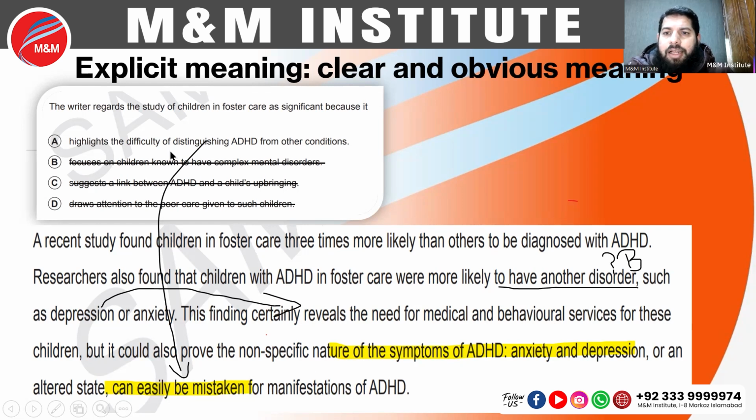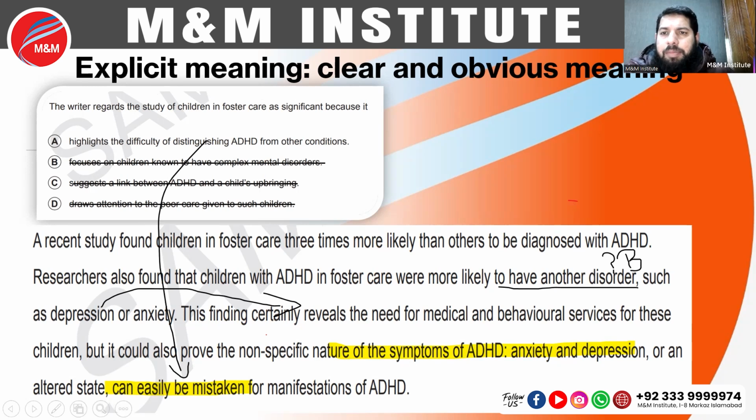So that's why the difficulty of distinguishing is being substituted. Sometimes they use synonyms, however, sometimes they use substitute words. Now, substitute words, I would say, are not exactly the same meaning words, but they can change. They can change the words, but not the meaning. For example, here "can be mistakenly" or "difficulty of distinguishing ADHD from other condition." So theme-wise, it will give you the same meaning.